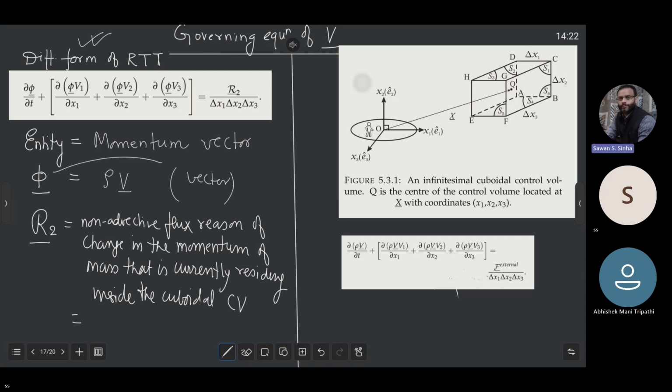What would be the units of phi? Just to make sure we are understood. Kg meters per second per meter cube. Very good. Per meter cube, because it's phi. But what is the SI unit at this level? Kg meters per second. This is the actual amount of momentum, the quantum of momentum you have. Fine. So here phi will be replaced by rho V.